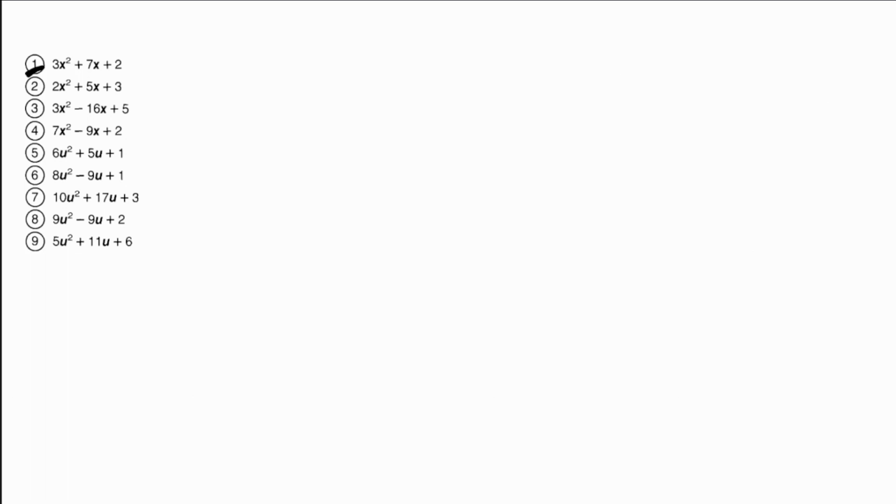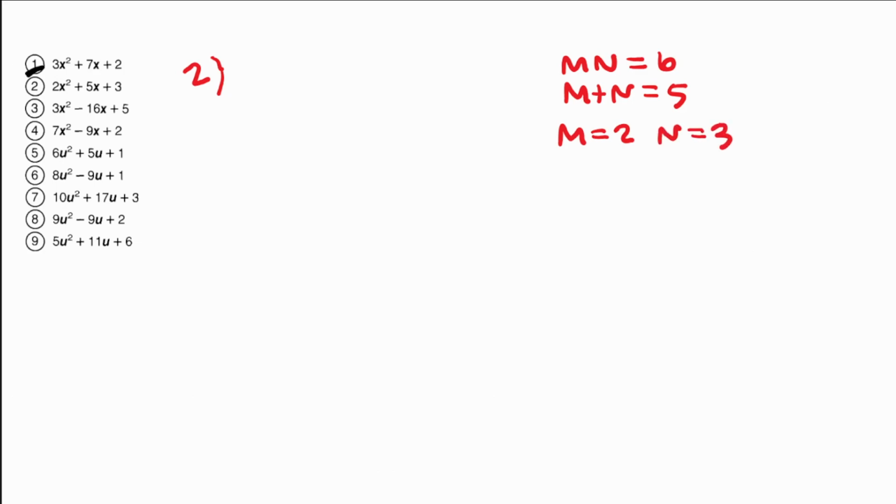Alright, number 2 is 2x squared plus 5x plus 3. And I think that this was a polynomial that you had to factor in the homework, so I just recorded that. It feels familiar, but we're going to do it all the same, because maybe you didn't just recently do the homework. So for number 2, I'm going to look for two numbers that are multiplying to 2 times 3 is 6, and adding to 5. Yeah, and it's going to be 2 and 3. Or 3 and 2, whichever one you think will make your factoring easiest to look at.